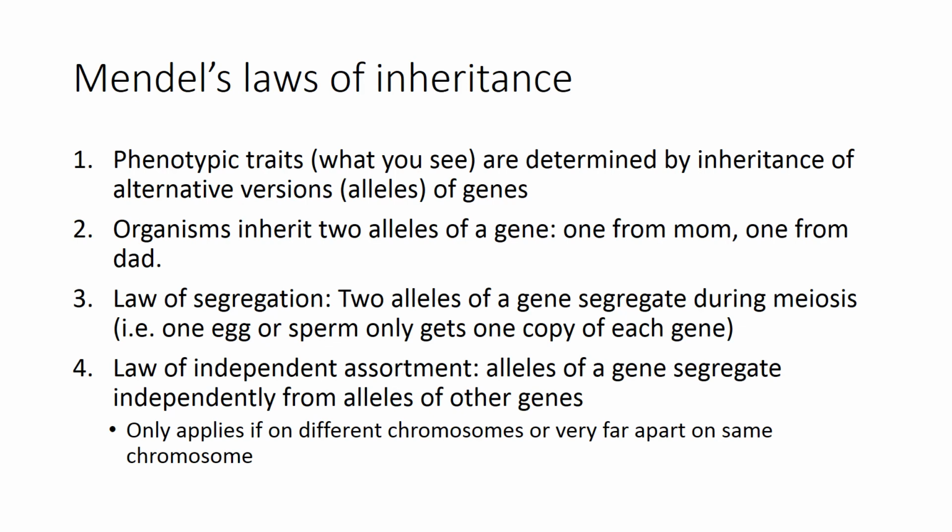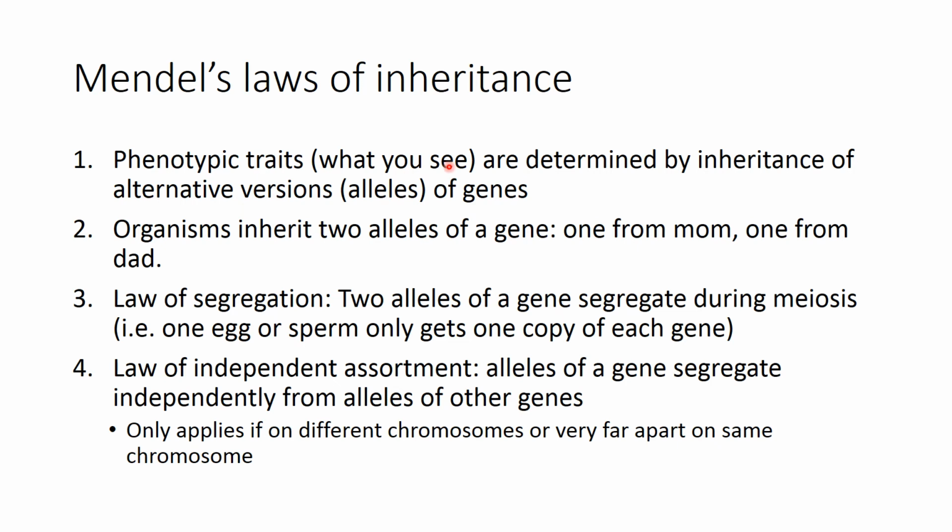Okay, this takes us into some of Mendel's laws for inheritance. We're just going to go through these briefly. So remember, Mendel was a monk. He did all those experiments with pea plants. We talked about that in 1401 to determine how these things are inherited. And at that point, he had no idea about DNA. That only came 150 years later after he made his observations. But what he observed, they are still true today.